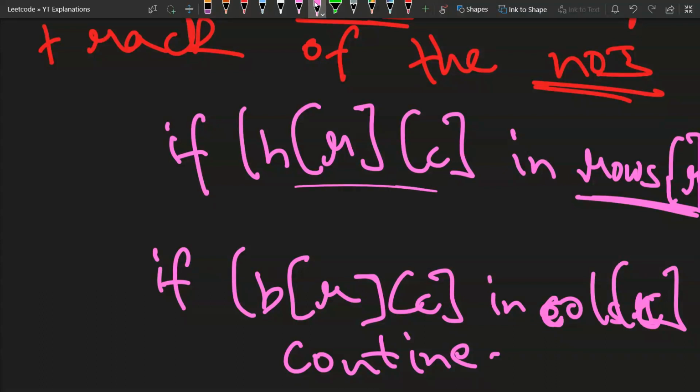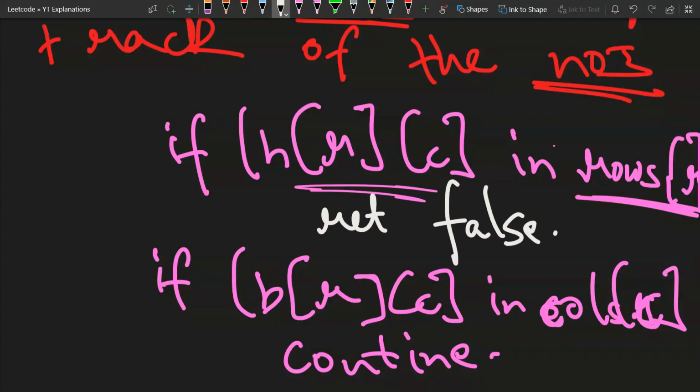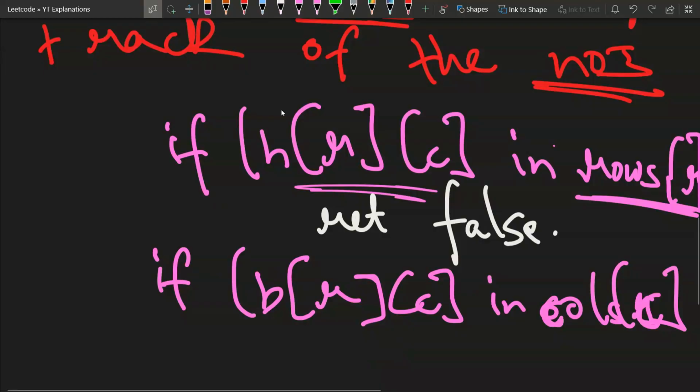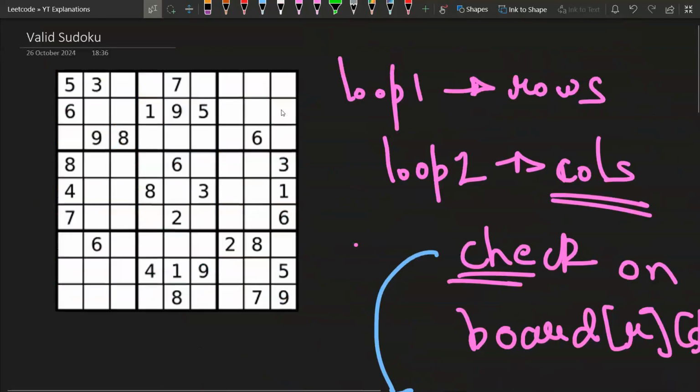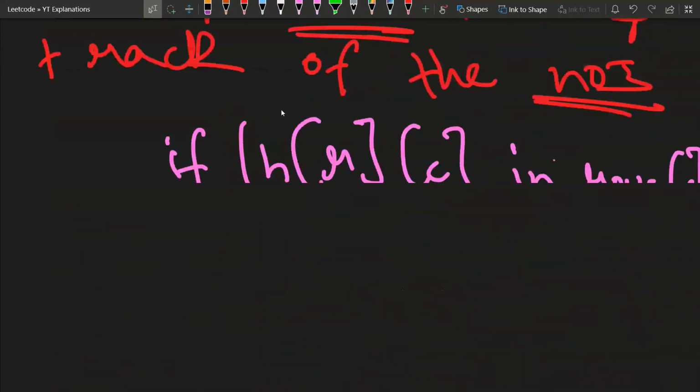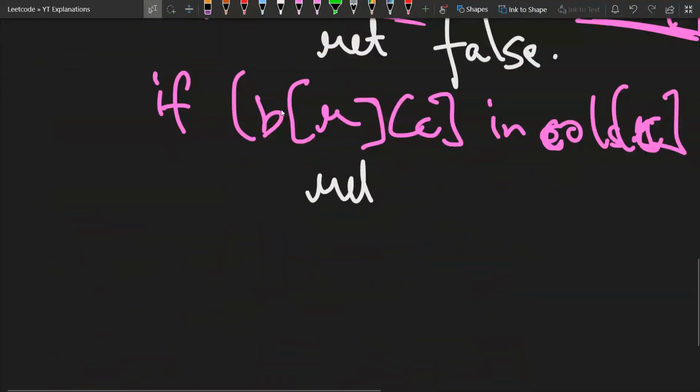If this number already exists in the row, then we can just return false, because in that case there would be a repetition, because you would already have one number before that has already occurred in the same row. Similarly here, return false.